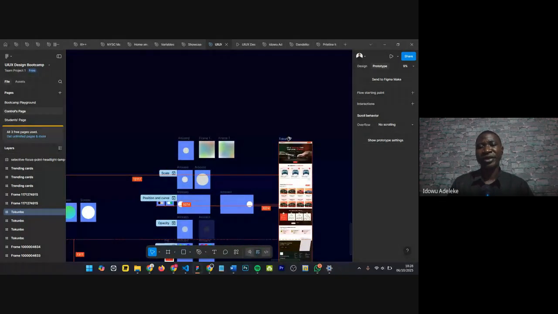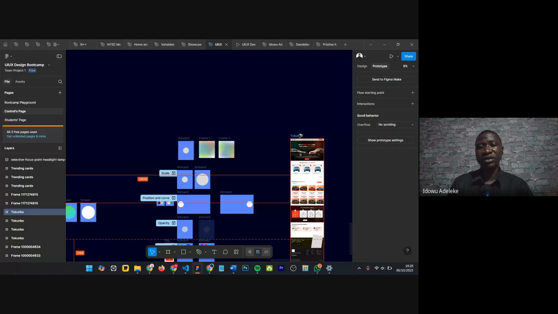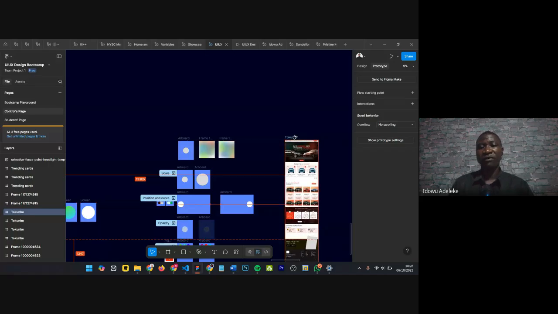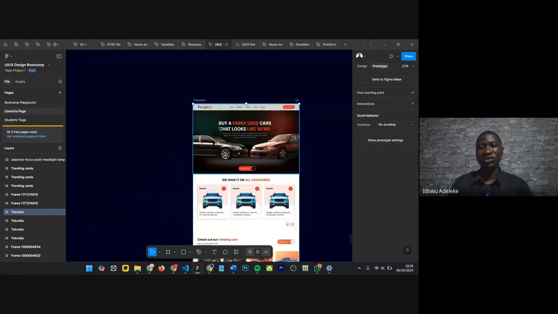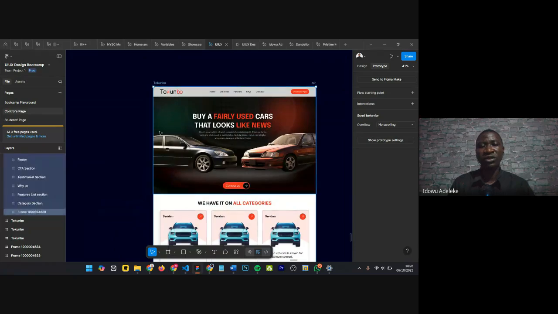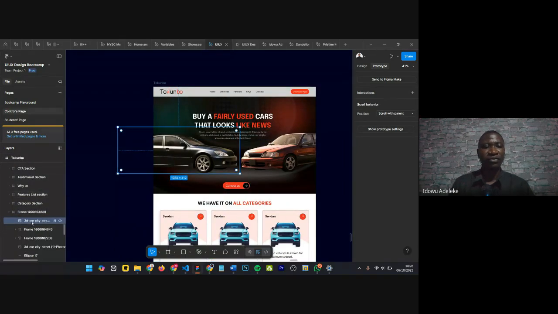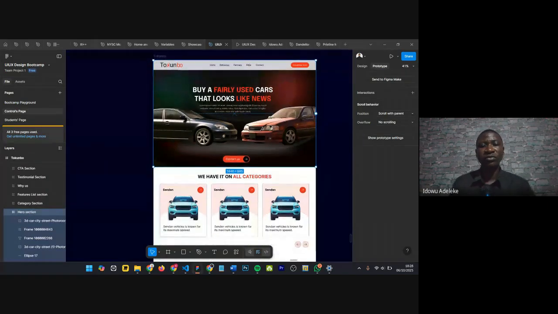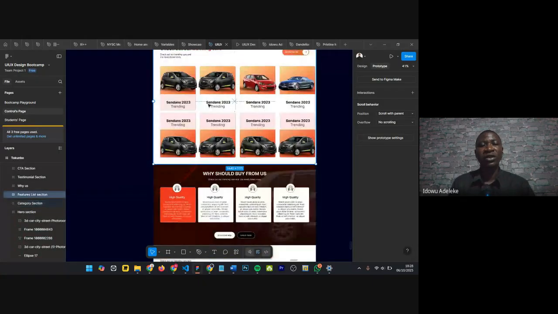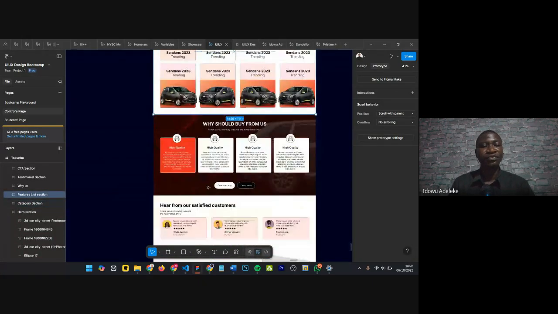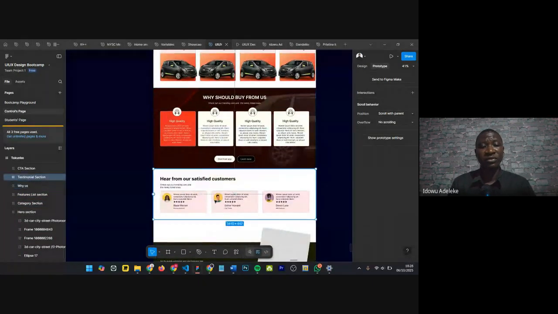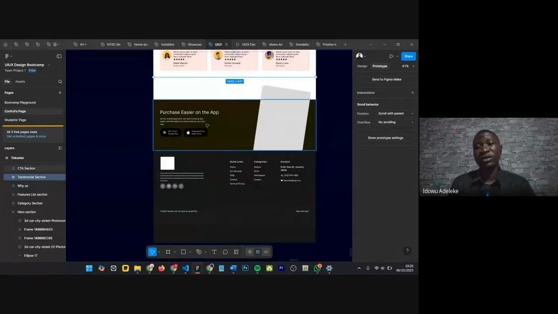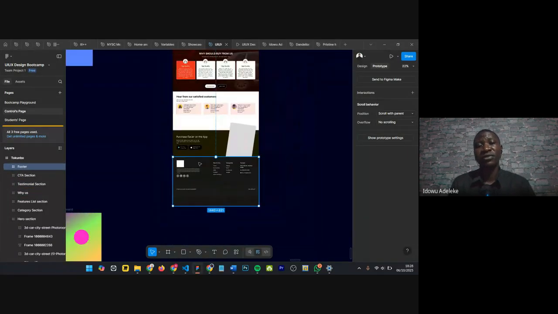When it comes to websites, if you want to animate websites, it's advisable for you to be doing it section by section. As I told you, this is one section. This is what we call the hero section. I think I even have to rename it. This is the hero section. This is the category section. This is the feature list section. This is the YO section, the testimonial section, the CTA section, and then the footer, of course.